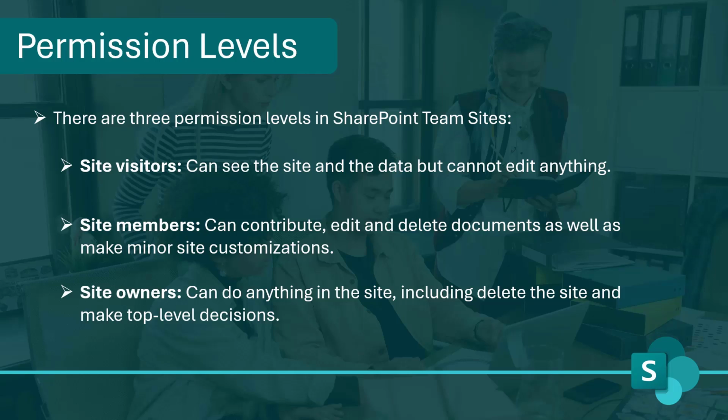direction the site takes. Now, whilst these are the default 3 permission levels, these can also be customized. And we will take a little bit of a look at that a bit later on in the course. Now, outside of these 3 permission groups, nothing can be seen or changed on a SharePoint site by anybody else. So somebody who's not a member of the site can't work on the site at all.